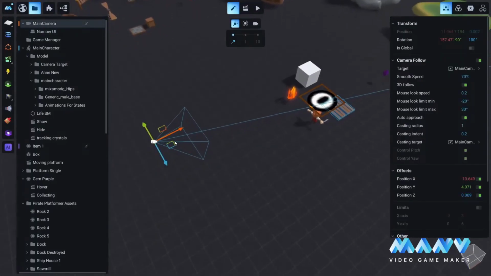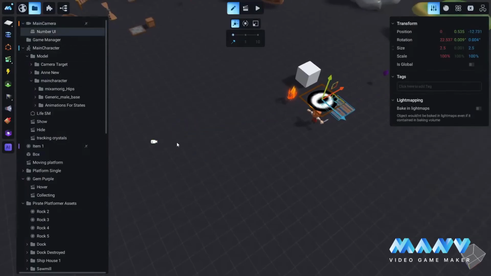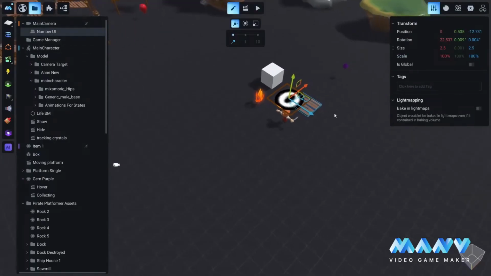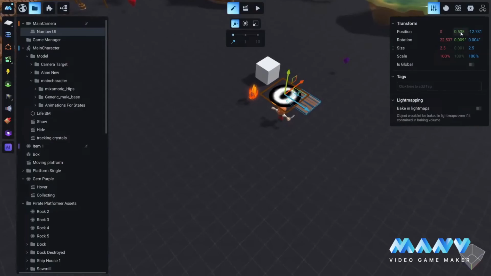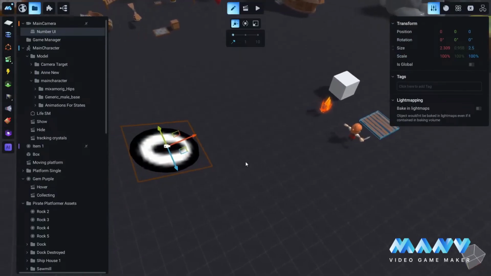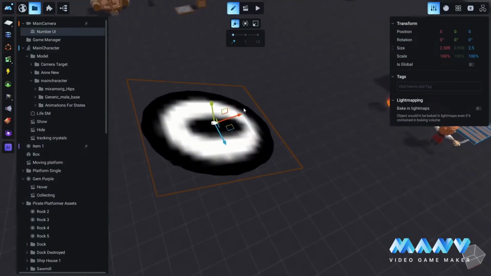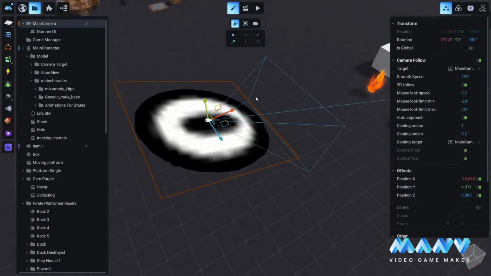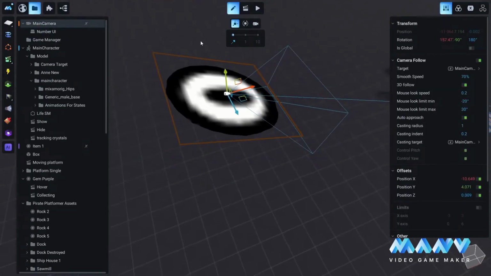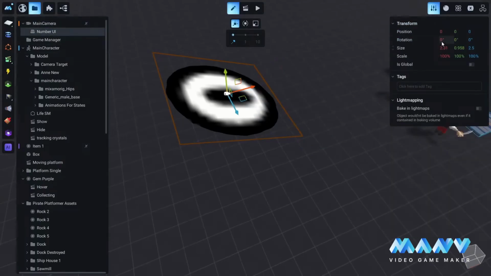We need to bring it here. So let's select this number, make these all zeros and the rotation 0, and now our plane is here. But the camera is targeting there, and this number is facing there, so we also need to rotate this to face the camera.